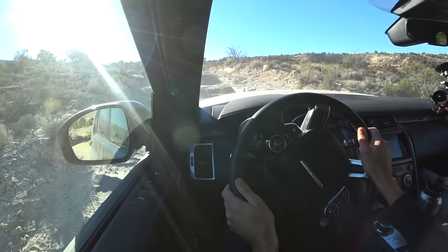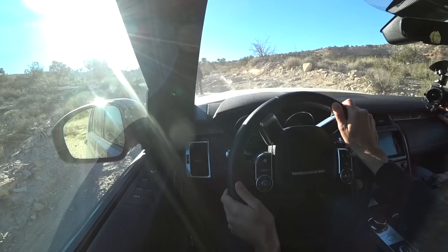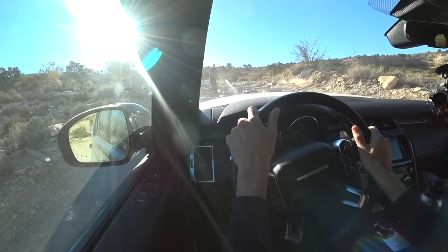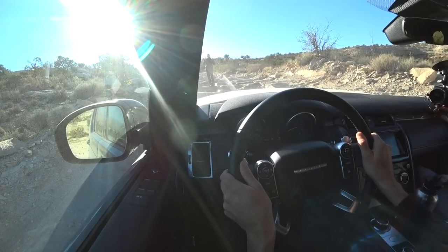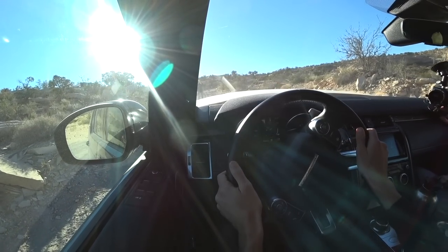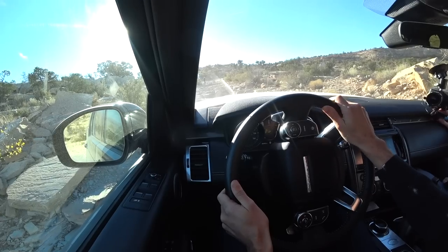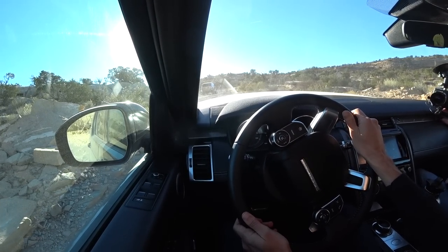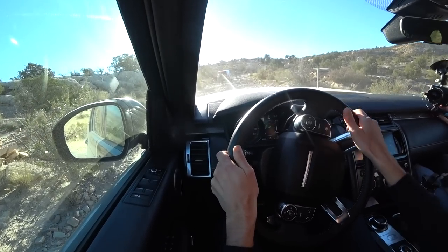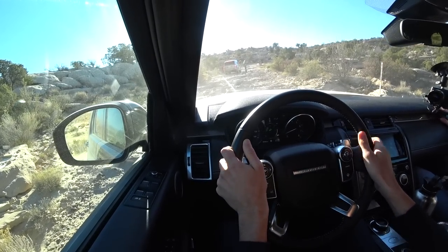Now we're slowly moving up and the instructors will take a look that we don't damage the wheels, for example, and that nothing gets scratched on the underside. Sometimes when we go to those off-road parkours, people say that's not harsh off-road. Well, this one here definitely is. You can feel the angles and the G-forces applied to you. And when you look to the front, sometimes you think, is that even possible to go with a vehicle on this trail? And yes, it is actually possible when you have the air suspension pumped up with more ground clearance. This is also where the Range Rover Sport has a slight disadvantage, because it has sportier spoilers, so you have to watch out for that. This is better than with the Discovery.